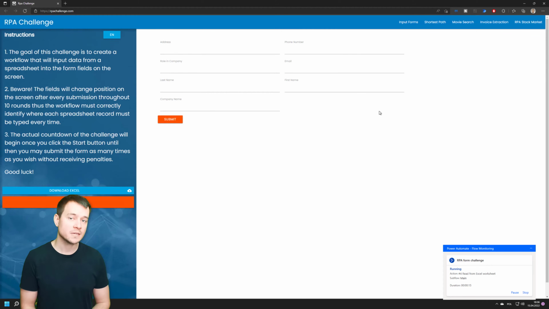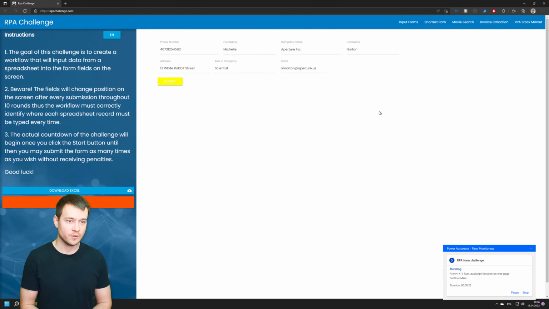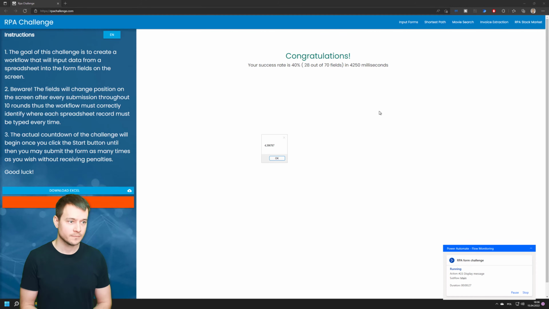The read from Excel takes some time, but that's because, as I showed you, there are hundreds of empty rows, and the action is really going through every one of these fields to read them. Right. So that was extremely fast. Although, well, the success rate is just 30%. So there is obviously a lot that can be improved.